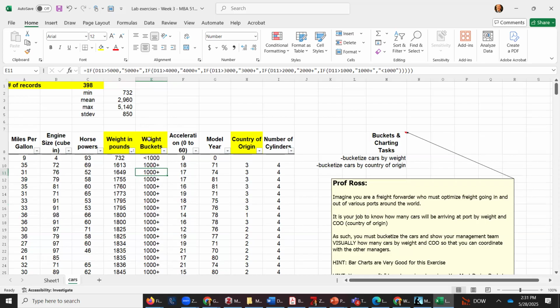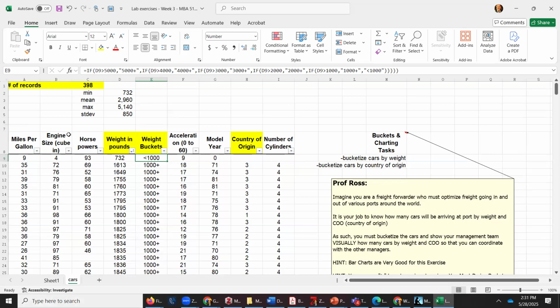If I start to manipulate this data set and I have not changed the values in these cells from formulas to actual values that are not changeable, then all of a sudden all of this logic could get screwed up.